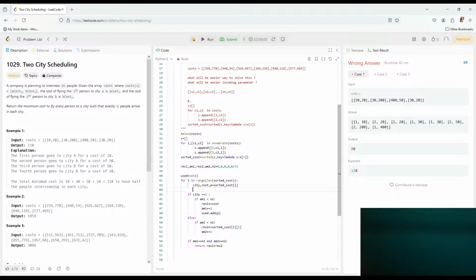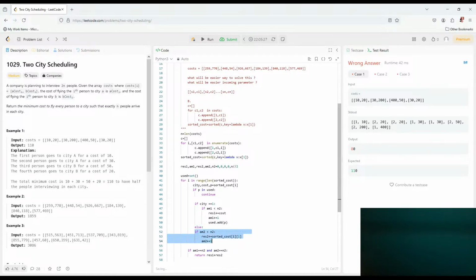So I can say if person in used, I just continue. We continue a cycle if person already traveled. So we don't have to worry about this.